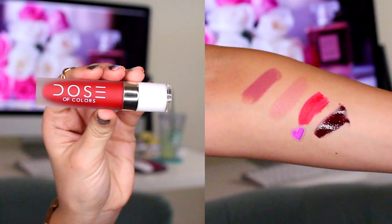Next is a new liquid lipstick from Dose of Colors in the shade Kiss of Fire. They launched four shades and this one is my favorite so far. I love their lipsticks and glosses — this is just a vibrant fire engine red. It's kind of like the Lime Crime Velveteens: liquid, then dries to a matte and won't budge. If you were a fan of their previous lip products, you will love this.